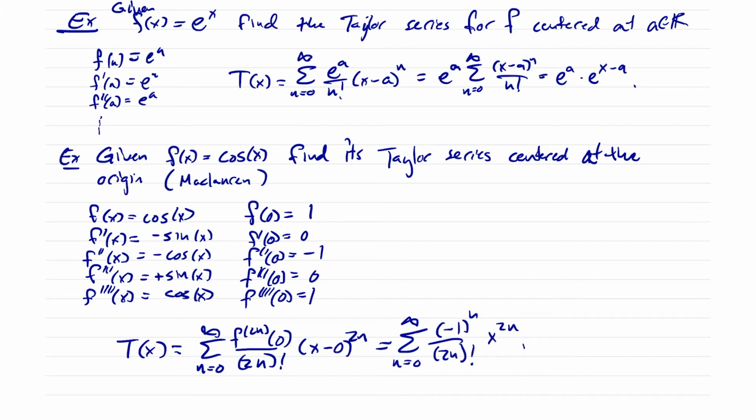Hopefully everybody is fairly bored with me going over these two really simple examples. This comes straight out of Calculus 2, and so you should be familiar with it. But what we haven't done yet is prove that the Taylor series converges for either of these cases. And so that is something we're going to have to end up doing.